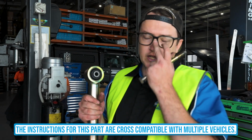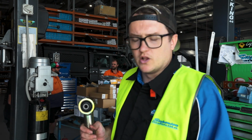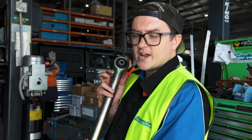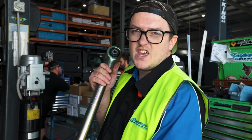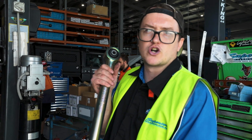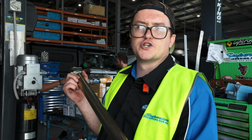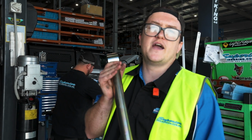Nissan Patrol rear lower control arms are actually offset in your bushes. They're not in a dead straight line. So how to install these ones? Again, our Superior Engineering engraving has to face outwards, and this goes up at the vehicle end or the chassis end of the control arm when it's fitted in, not down at the diff. That way all of your bushes are going to align nice and easy, because these are offset, so they're not a dead straight arm.